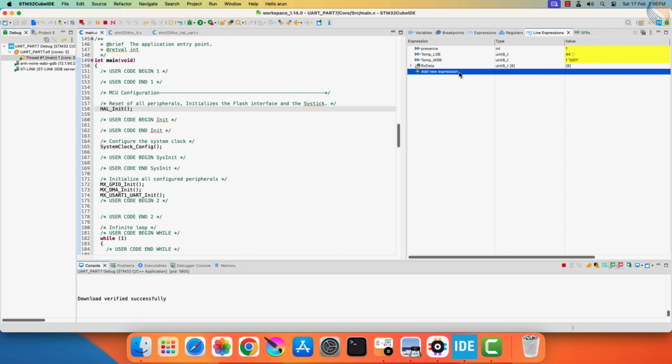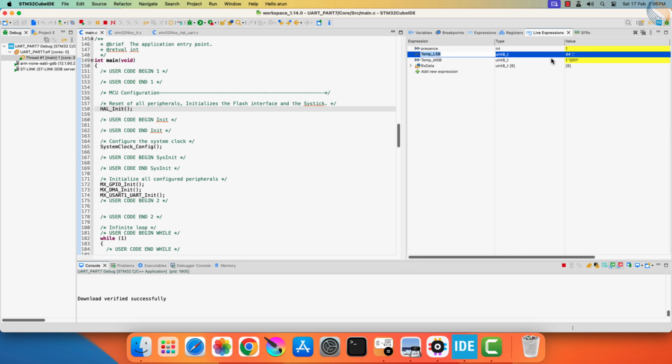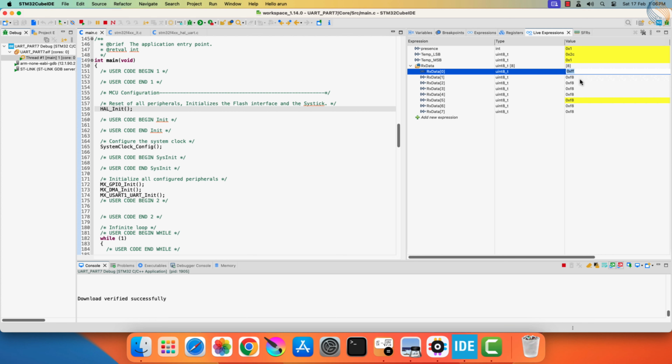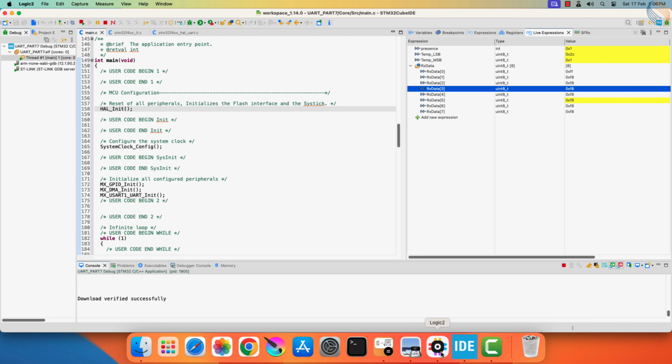Here you can see we have the data in the least and most significant bytes. Here in the RX data buffer, we either have the byte FF, or F8. This FF hex represents bit 1, and the F8 hex represents bit 0. Let's see it on the analyzer.